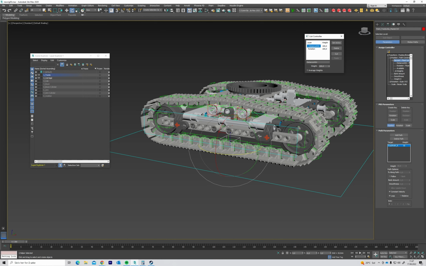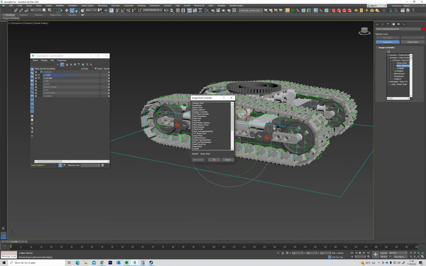One is linked to this distance value here, and one is a script controller that calculates from this rotation. So the custom MCG controller we made in last episode will take care of the rotation, so we don't need this one, but we can still keep it and just rename it to MCG and assign a new controller to it, float object travel.